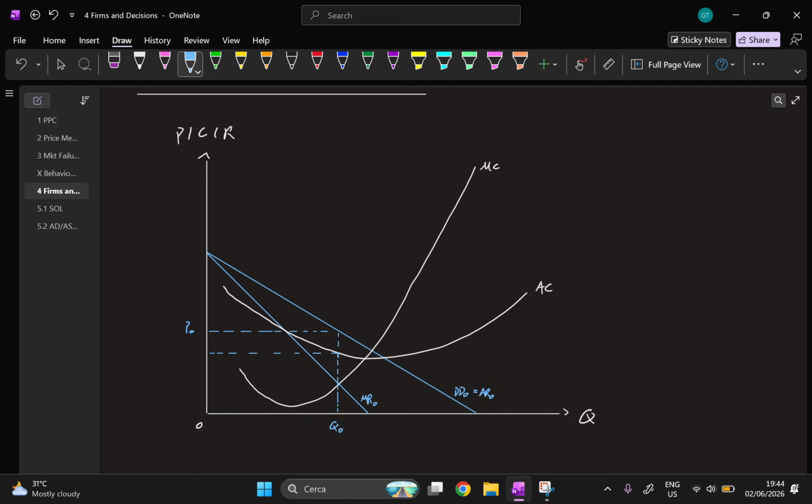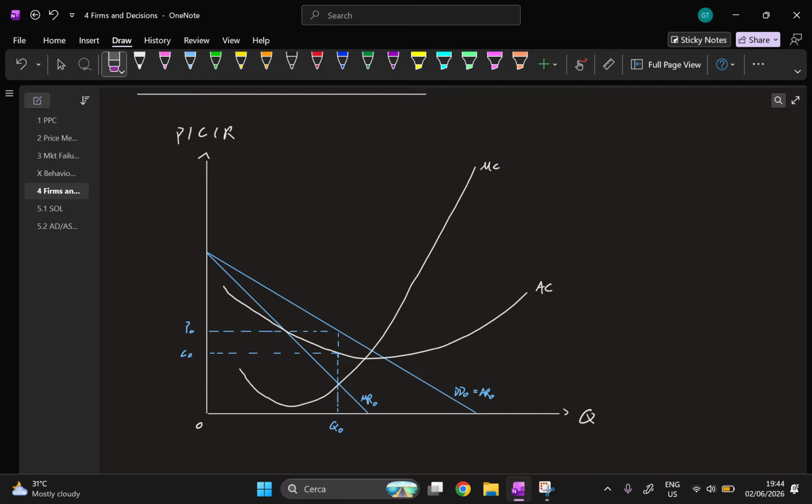Okay, and I'm going to extend it to the left. Label this C0, initial cost. So how you label price is you label from this vertical dotted line, I go all the way up to the AR curve, then I extend leftwards. How I label cost is this same vertical dotted line, I go up to my AC curve, then I trace leftwards. Understand?